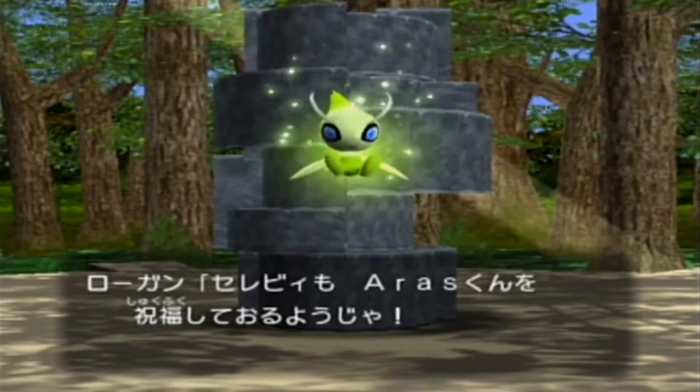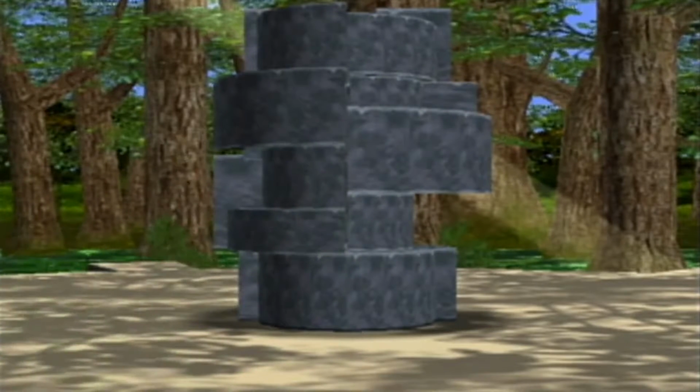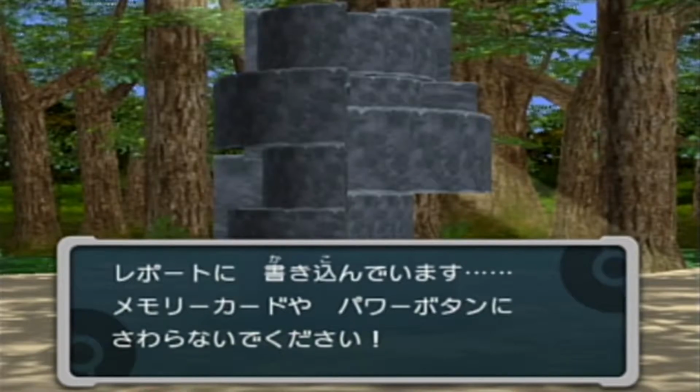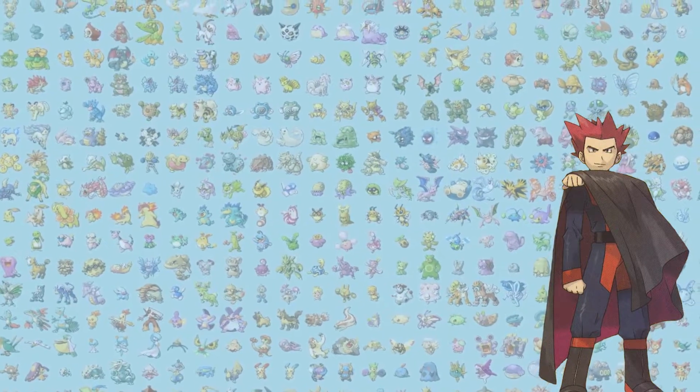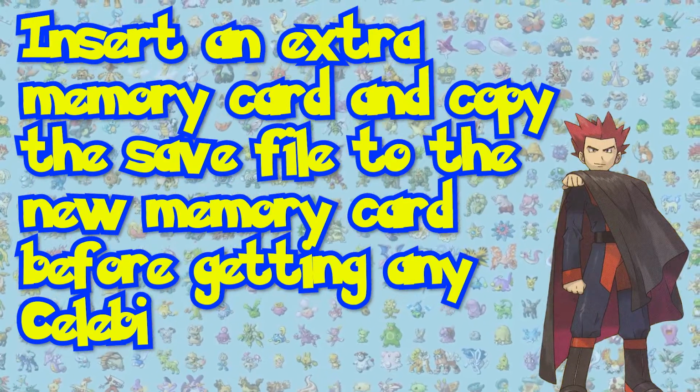Despite the disc's glaring design flaws, I did come up with a potential workaround. Now, I haven't tested this, so this is all conjecture, but in theory, I see no reason why it wouldn't work. So before you start distributing any Celebi, put an additional memory card into the GameCube and copy your original save file to that memory card.